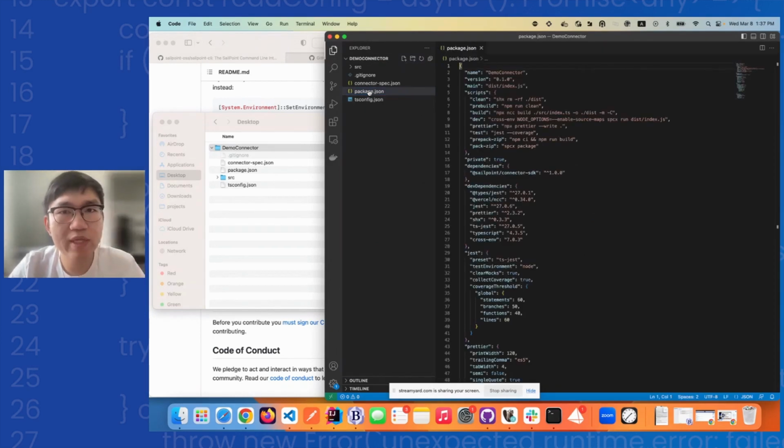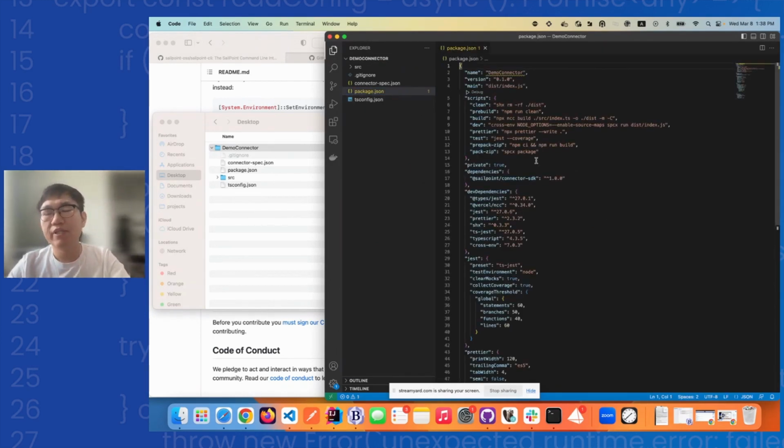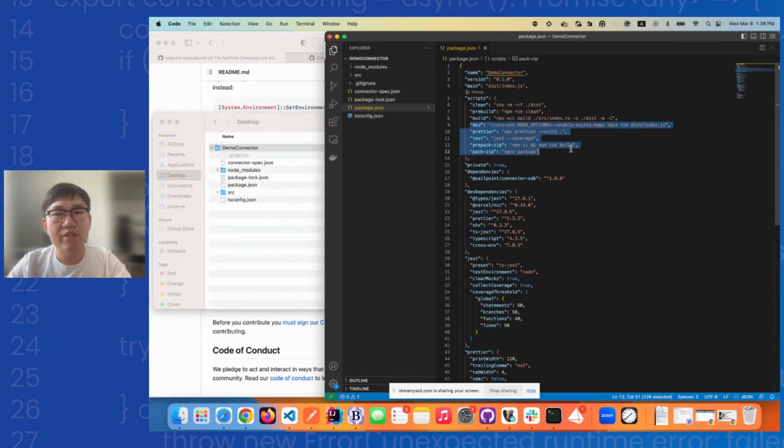So let's start with the package.json. This is the required file for a Node project. We have the project name and the version. In the Node scripts section, we already pre-populate all those helpful scripts so that they help you through the local dev process. I'll get to them later.